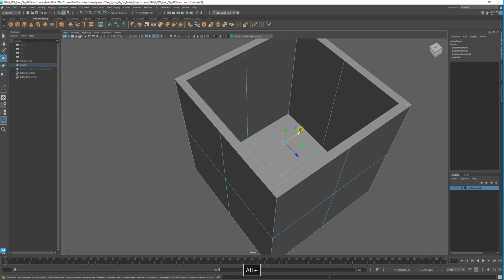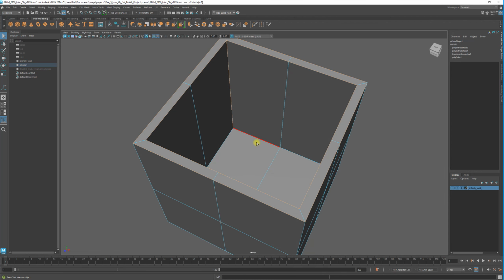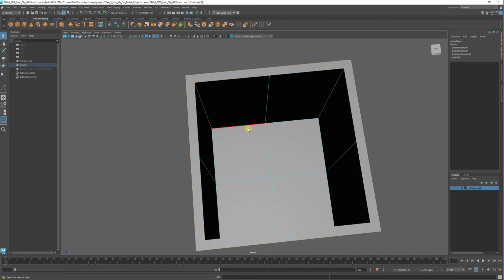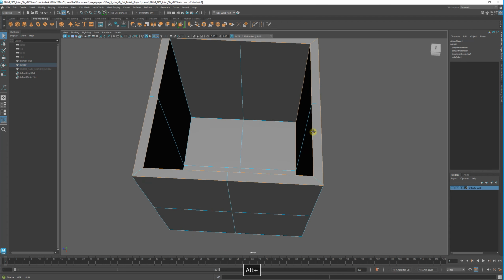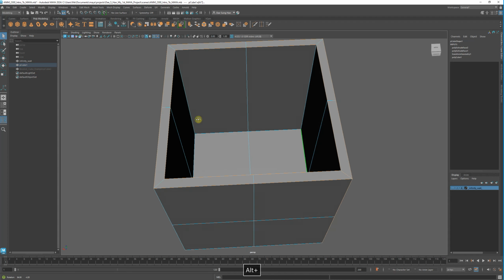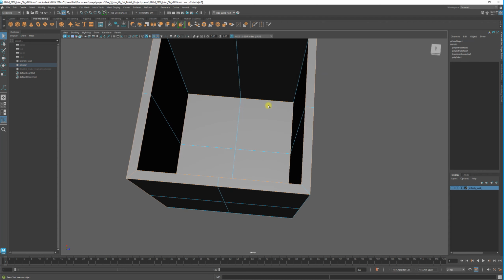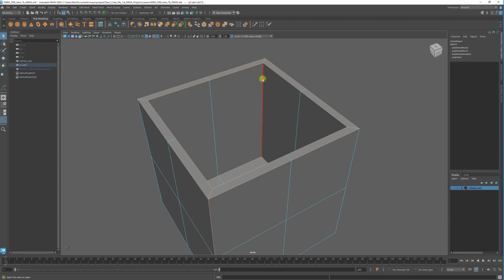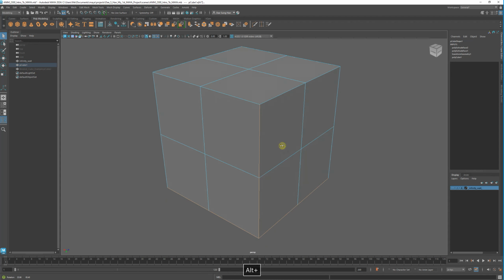And I don't like this tool being shown right now. I just want to press Q, as in cue ball, to hide it, so I can see better to show you guys. Then I'm going to do a bevel down here, hold on shift, double click. Oh, I guess it didn't do that one, so I have to manually click some of these. That one I double click to get this edge. Then over here, hold on shift, double click, and if you notice, it wraps all the way around.